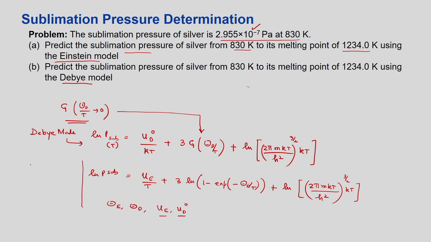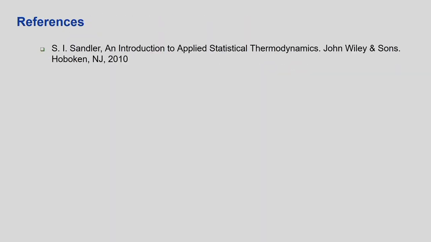You need to calculate both models using code — either MATLAB or Mathematica. You can then check which model result is closer to experimental literature values and determine which is more accurate. This concludes the lecture. We have covered the Debye model, the Einstein model, their relative merits and demerits, and how to calculate sublimation pressure and enthalpy. This completes the solid part — we have completed the gases and solids sections. From the next module we will start with liquid matter, which is condensed matter and more difficult to evaluate thermodynamic functions for. Thank you.